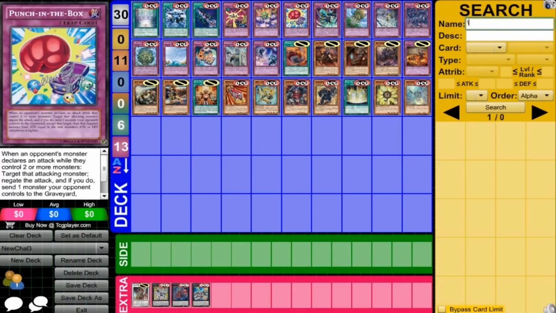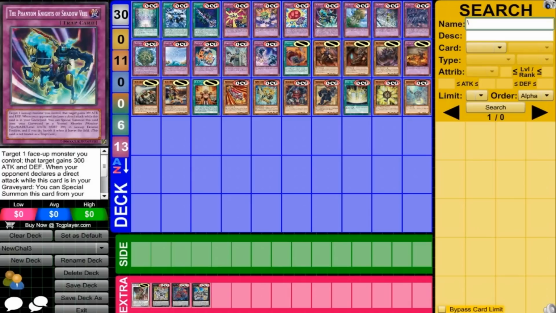And then Punch in the Box, a new trap that looks kind of useful to deal with your opponent. If they have two monsters, you can send one of them to the graveyard and negate an attack. So I feel like this could be a powerful trap to deal with your opponent when they're swarming a little bit.